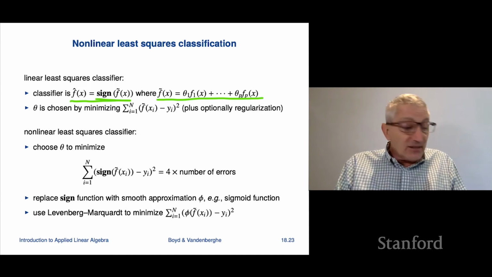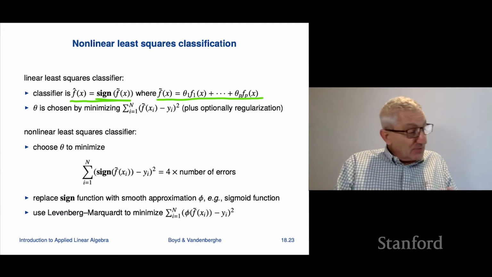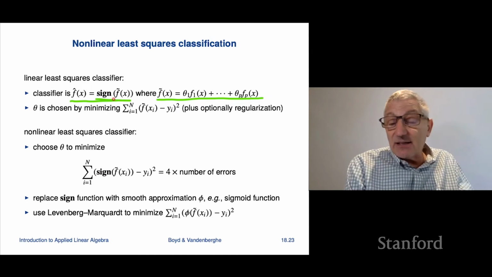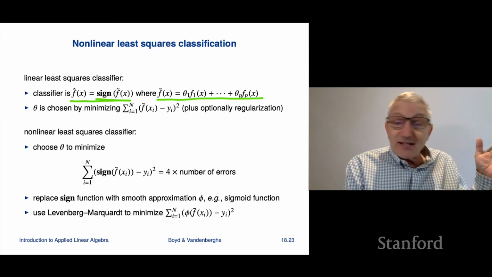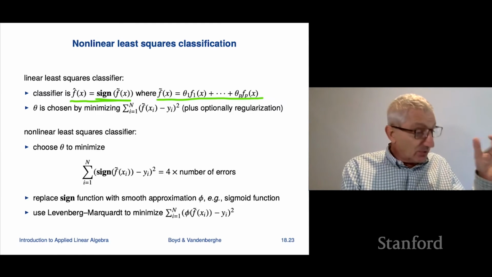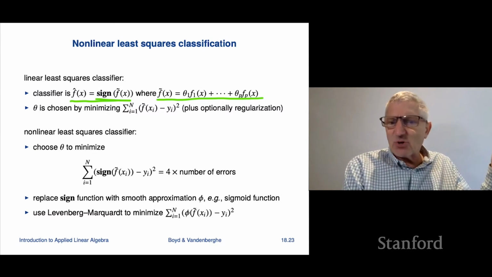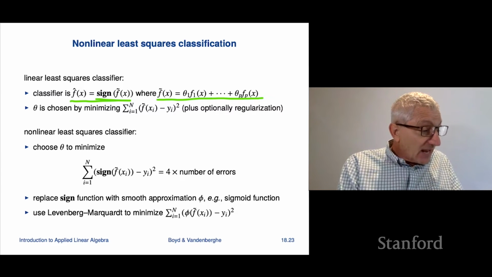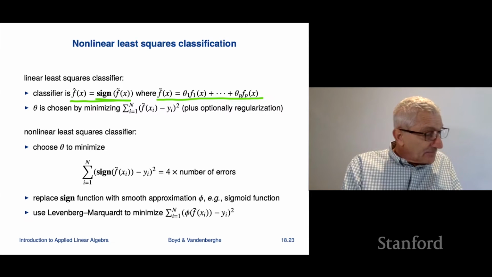Now, a nonlinear least squares classifier starts with the following observation. If we're going to work directly with the sign, in least squares classification, we don't use the sign at all. That's a post process. We simply use least squares, which we know how to do, we fit it, and then we take the sign. And actually, the weird part is it often works pretty well. But here we're going to take into account the fact that we're going to use the sign.